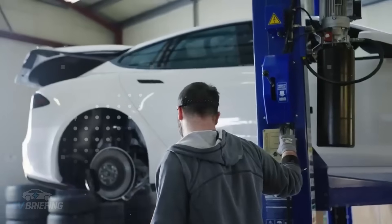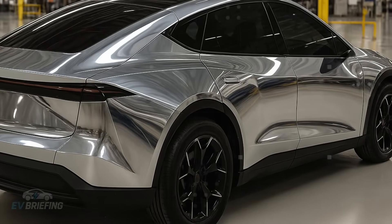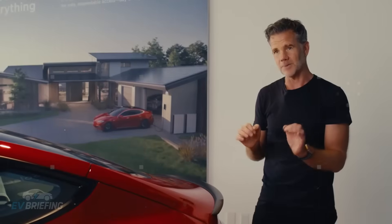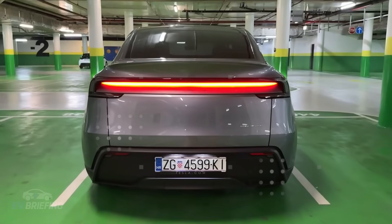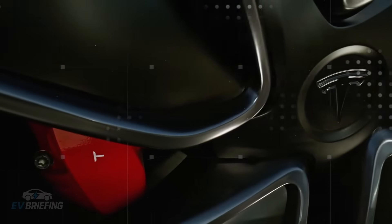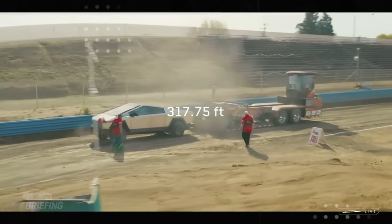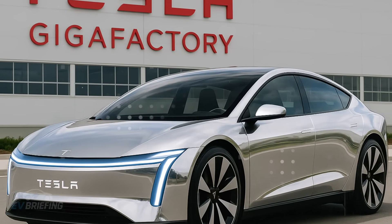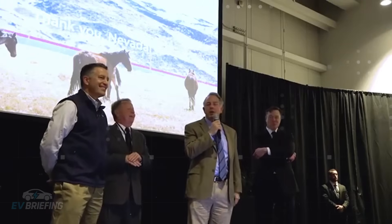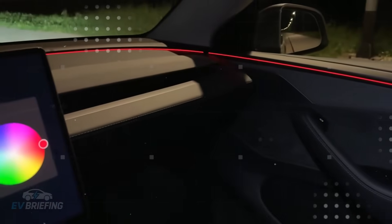The choice of interior materials demonstrates a concern for well-being over time. Tesla opted for lightweight aluminum composites and recyclable surfaces that reduce the car's weight by 136 kg without compromising strength, improving performance and making driving easier, especially on steep inclines or during sudden stops. Because the car is lighter, energy consumption also drops — a plus for those who drive a lot and want to save money. The instrument panel is tilted 10 degrees toward the driver to reduce glare, and combined with 500-lumen ambient lighting, it reduces eye fatigue by up to 40%, according to research in ophthalmology applied to mobility.